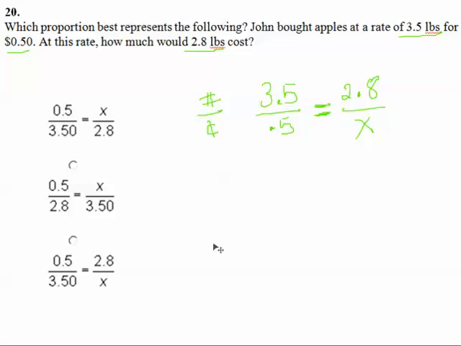Now let's see which of those tends to match the one I have, because they can write them in different ways. And one of the ways I can tell if mine's the same is to think about that cross multiplication piece. So let's look first just to see if they have one that looks just like mine.